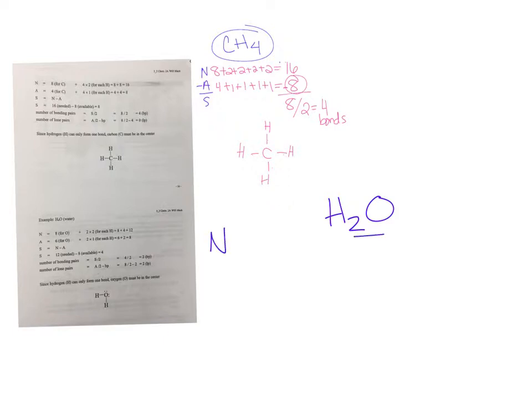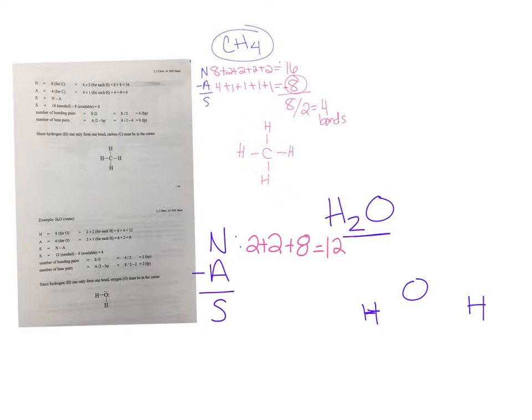So looking here, who's going to go in the middle? O is, right? And so we know we got some hydrogens, okay? I've drawn it before, that's why I put the hydrogens a little bit lower, but you guys will see why in a minute. All right, so N minus A over S. So needed. Each of those hydrogens needs what? 2. So I have 2 plus 2 plus, what does the O need? 8. So 4 plus 8 is what?